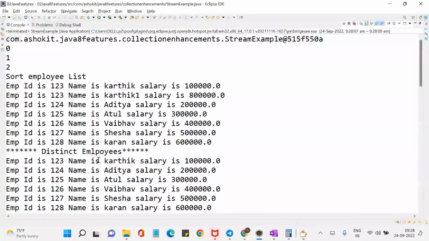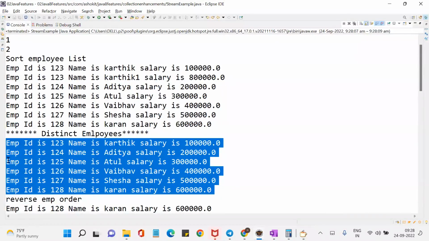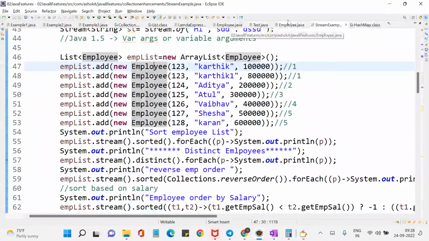The distinct employees. How many times is this ID coming? One time. So can I say that I have filtered the duplicate employees? Yes. Now you don't want only the employee ID, you want the employee ID and then the name. You want to find out a duplicate employee. The definition of a duplicate employee in your organization: if the person has the same name and the same employee ID, then only consider that person as a duplicate employee.